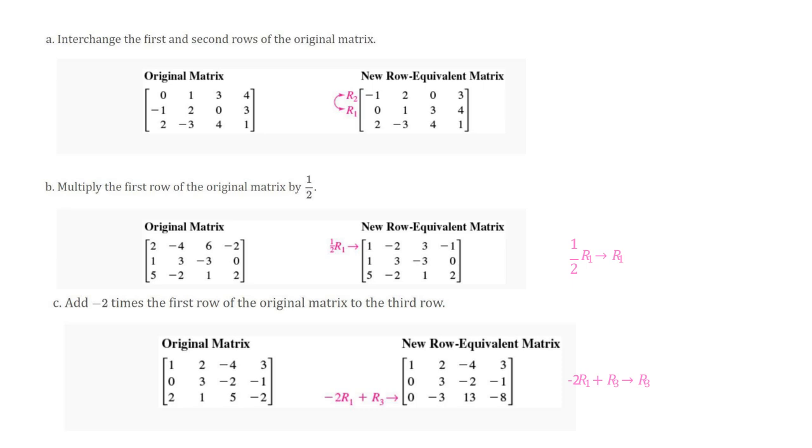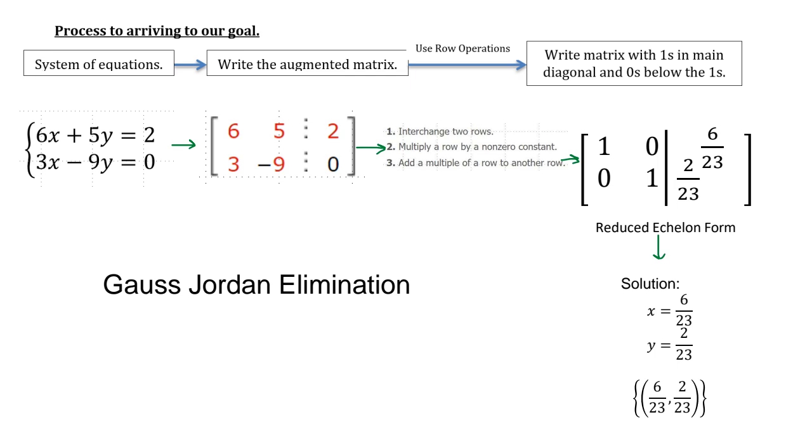To solve an augmented matrix, what we want to have on the left side of the matrix is the identity matrix. The best way that I like to explain to students why we want the left side to be the identity matrix is to think of what Ms. Chuka was doing to graph. If I wanted to graph a line, I start with the intercepts, right? I can find the x and y intercepts. That's kind of what we're doing with matrices.